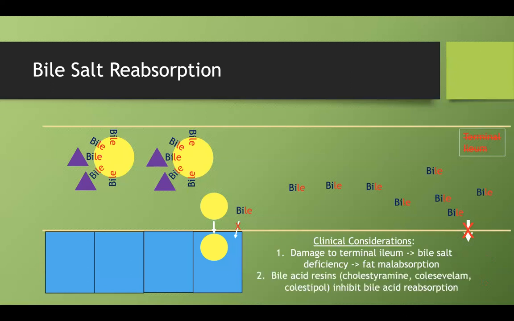Another thing to note when we're thinking about different cholesterol medications, there's a few things called bile acid resins, like cholestyramine, colesevelam, and colestipol, and these intentionally inhibit this bile acid reabsorption by binding to the bile and not letting it escape in the terminal ileum. And so these medications will reduce your bile in your body, which reduces your fat absorption, and then you'll likely have fatty diarrhea, but you'll lose some cholesterol in the process because you're not going to be reabsorbing all this fat. So there's a clinical utility to preventing this process as well.